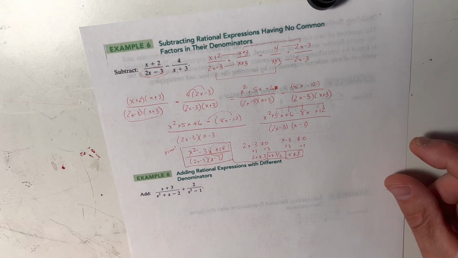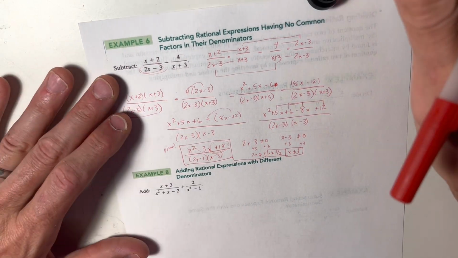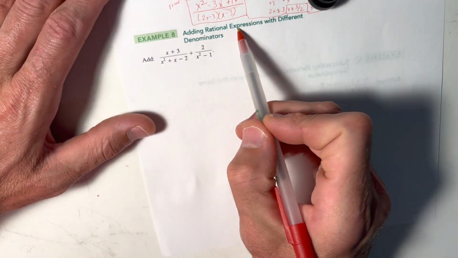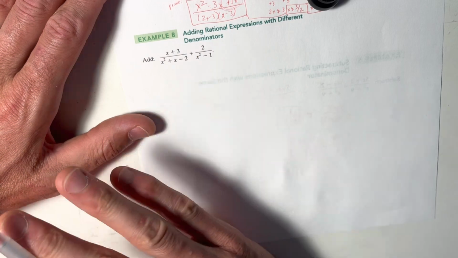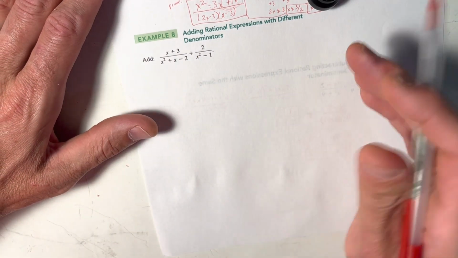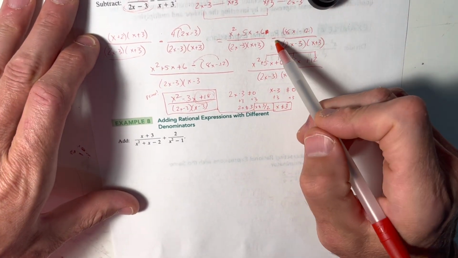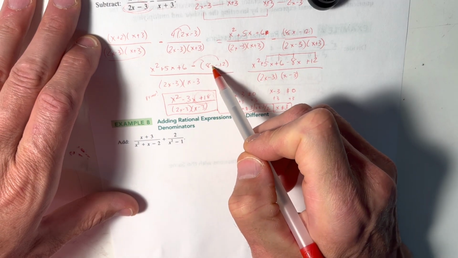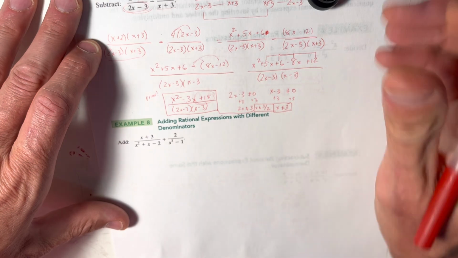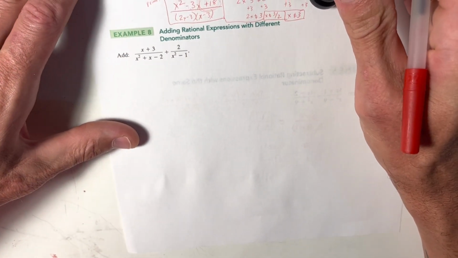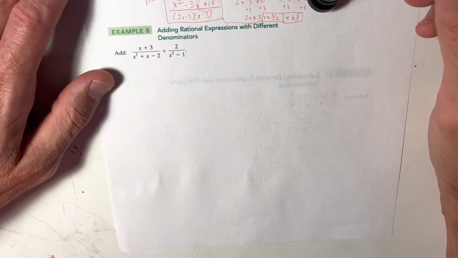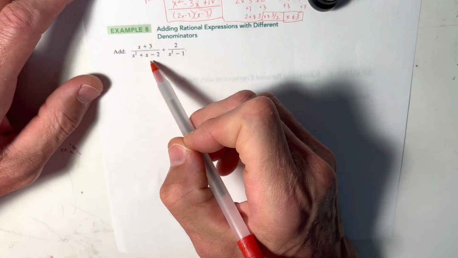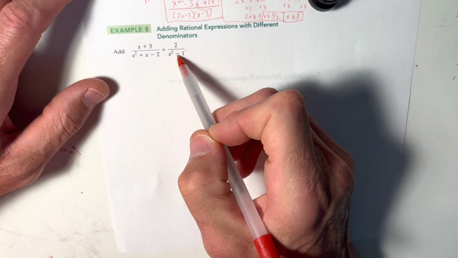Okay? Yay. All right, last one, and then this video will be over. Now we're adding rational expressions with different denominators. Same exact process, except we don't have this negative sign here, which is going to distribute in there and change everything else. Okay? So now, obviously, you're looking at this one and you're saying, this is a little bit more complicated. It's not exactly the same process, Mr. Kowalczyk. You're right. We've got a trinomial down here, and we have a difference of perfect squares right there.